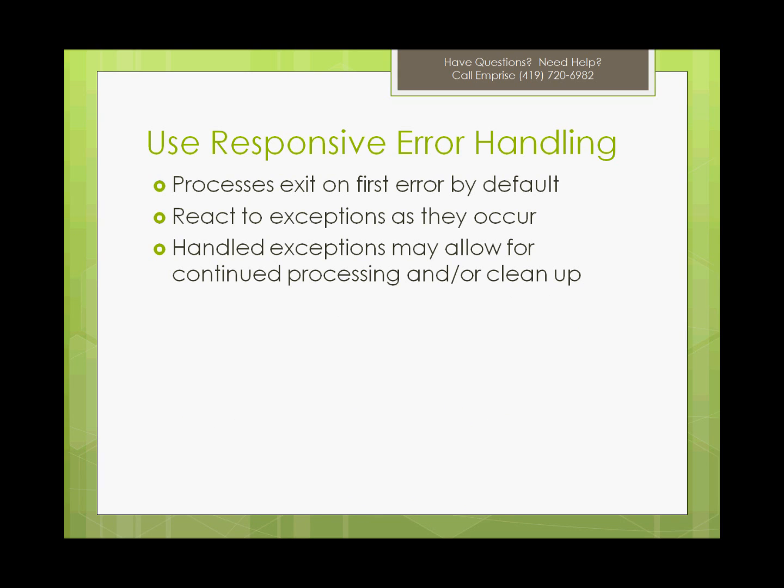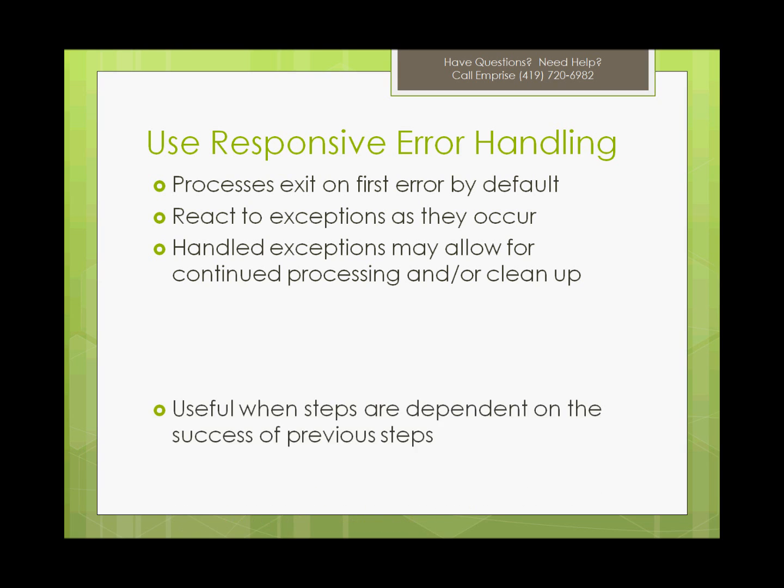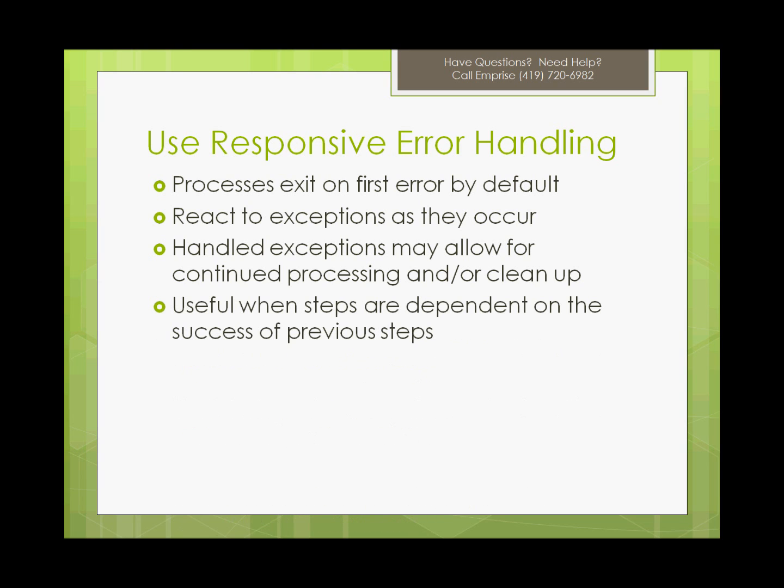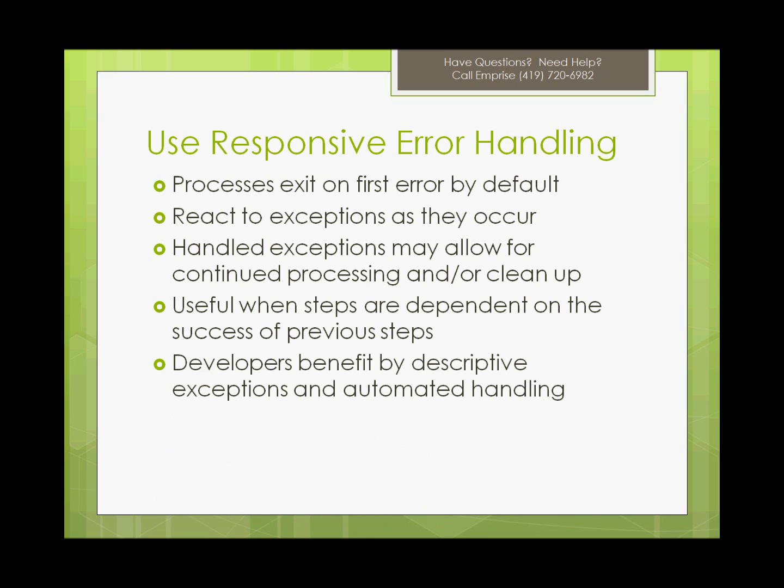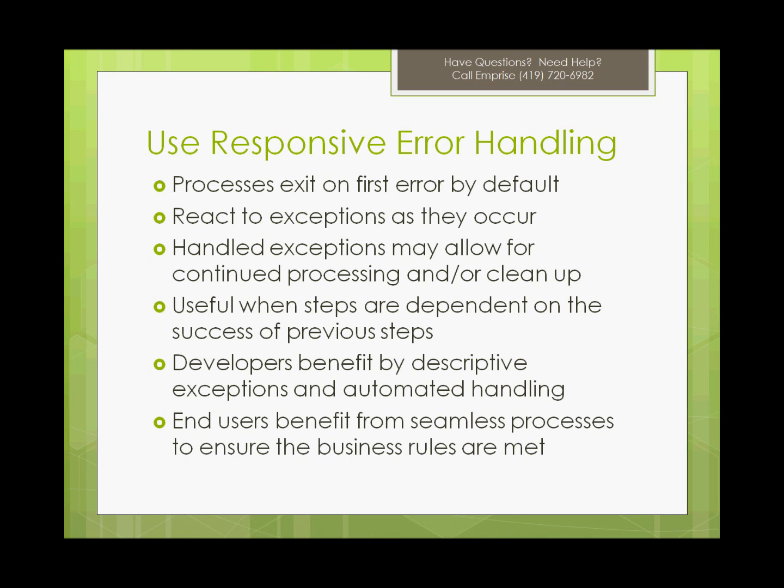business rules. By introducing responsive error handling, you can gather and react to errors as they occur versus having to dig through the error logs to identify why a process aborted. Processes that contain steps that are dependent upon the success of a previous step are ideal candidates for implementing responsive error handling. The use of responsive error handling is beneficial to the developer who implements the code for responsive error handling and the end user who defines business rules and reviews the results of responsive error handling.